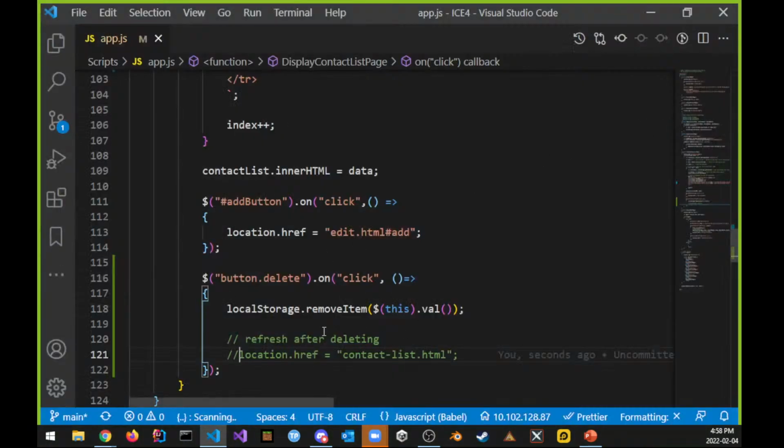Let's see what's going on here. So I'm targeting a button that has the delete on click, right? We should actually get an error on the on click event. We're using the fat arrow function and we're trying to remove the item, the thing that we're getting. This should actually be an error, not nothing.